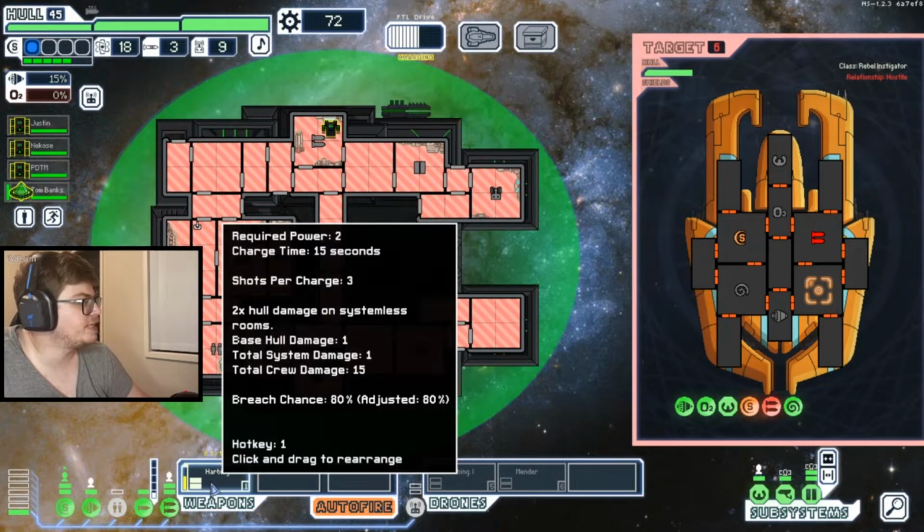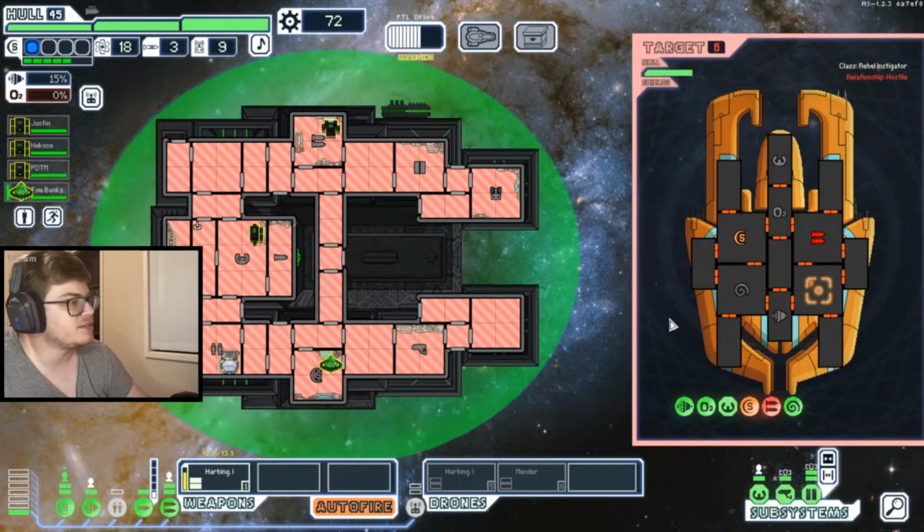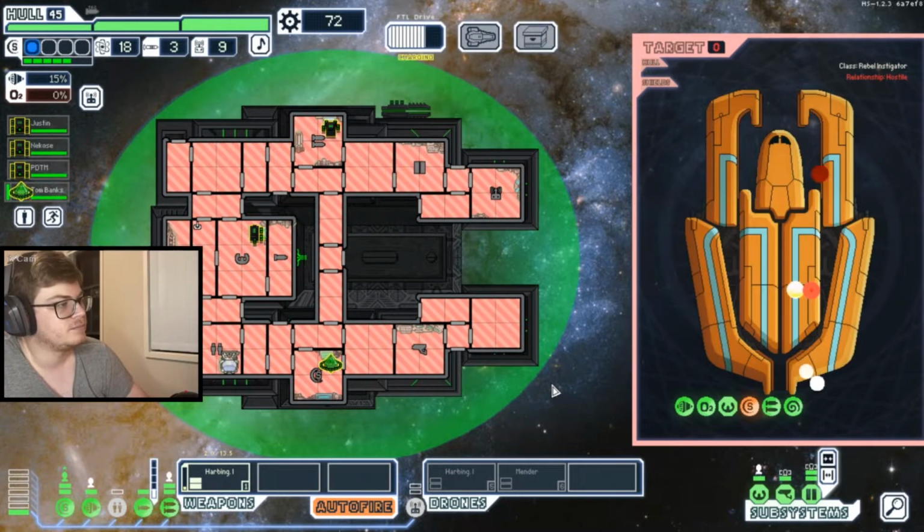So this does 1 damage to a system, but 2 damage to system lists. So if all 3 hit here, the thing will just die. Perfect.